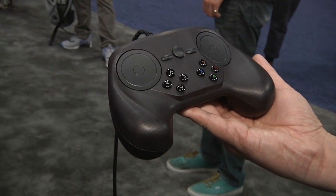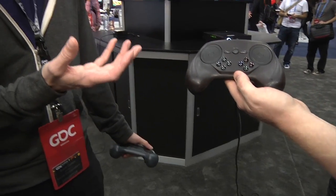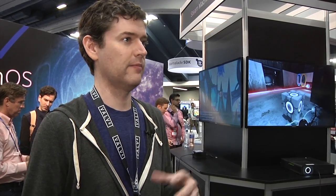We realized there's a lot of value to having those traditional double diamonds of button layouts. Not only do people have a lot of muscle memory associated with those layouts on controllers — it's familiar, people pick it up and they know where A, B, X and Y are — but also any games that were authored specifically for those buttons oftentimes require them to be in relatively the same layout, just for comfort or for specific quick time events, for example. So it led us to take this direction.